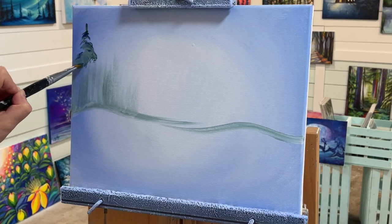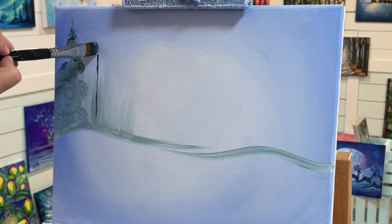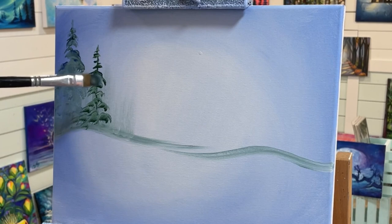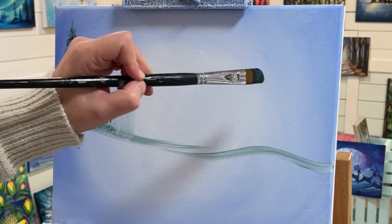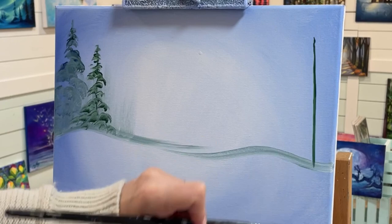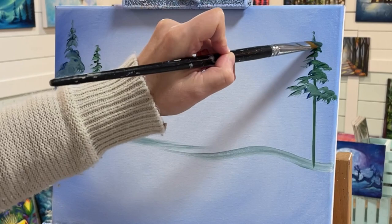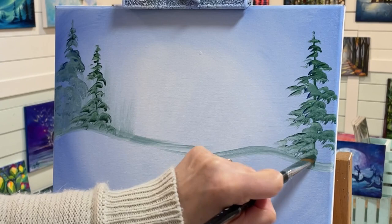I'm just going to push and tap and get some soft looking trees in here. We can add another one right here. It's nice to make your trees all a little bit different — see how we've set this one behind and brought this one forward, overlapping, with branches showing up more because I used a little bit more paint. You can do a little tree trunk like a line first, or you can just start adding your branches without a tree trunk underneath. That's a fun way to paint trees, especially wintertime trees, because it just gives it more of that snow-covered look.